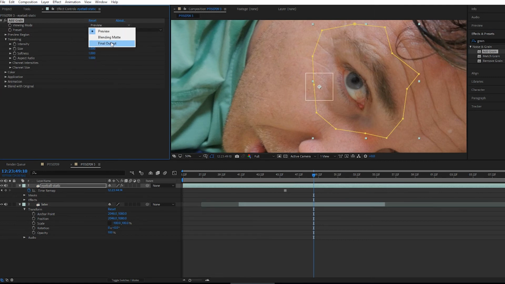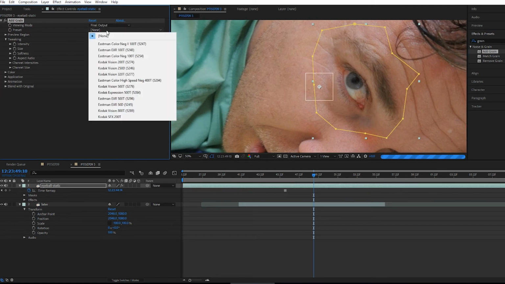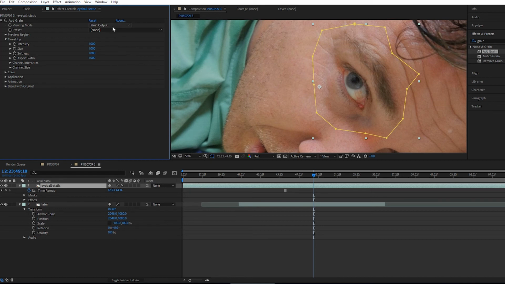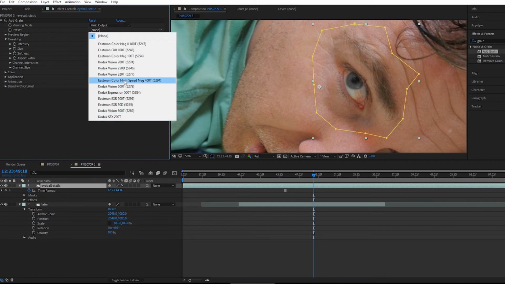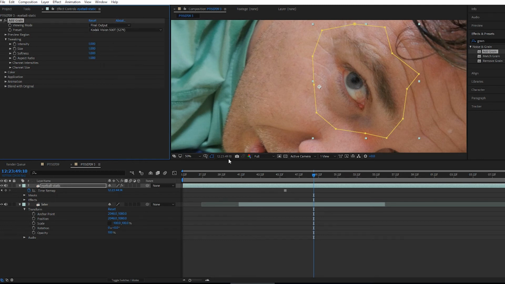And I'm going to go to final output, and I'm just going to keep the default. Actually, yeah, I'm going to pick one because I don't think it turns on if you don't put anything on. So we got a little bit of eyeball grain in there. I'm going to turn down the intensity quite a bit because I know I'm going to be zooming in the shot quite a bit. So I'm just going to go intensity half. And then actually the size, I'm going to even make that smaller too. So I'm going to put 0.5 on that too.